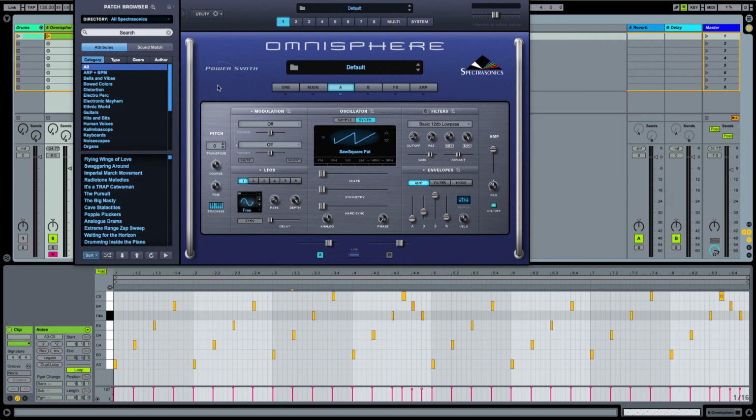But that's a different tutorial. For now, let's hop in here, and I actually like to use the sine wave. It's simple, you can hear what's going on. I'll play this loop again, and then we'll start changing some of these parameters.